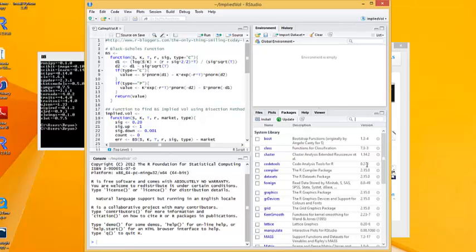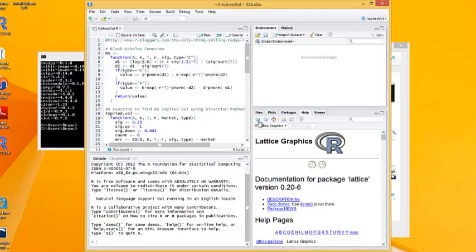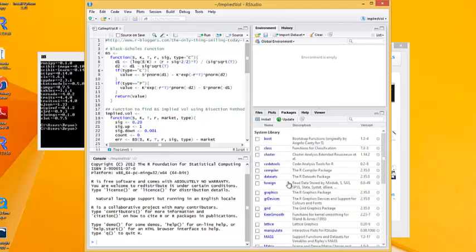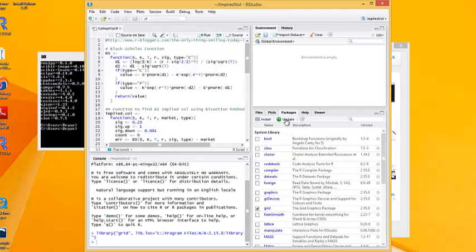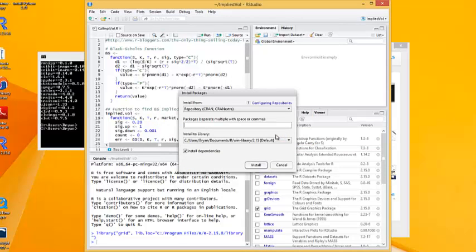You can see how visual this is. If I want to install this puppy, where's my Lattice? I just click on whatever I want, install, okay? Yes, I confirm. Install. Oh, that would help, wouldn't it?